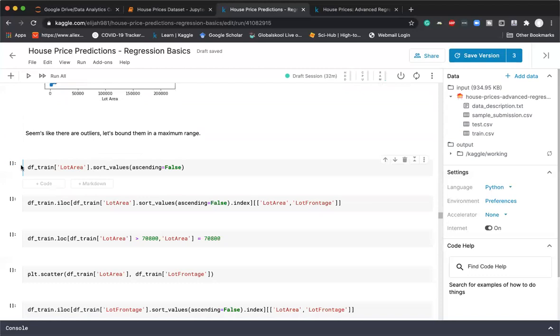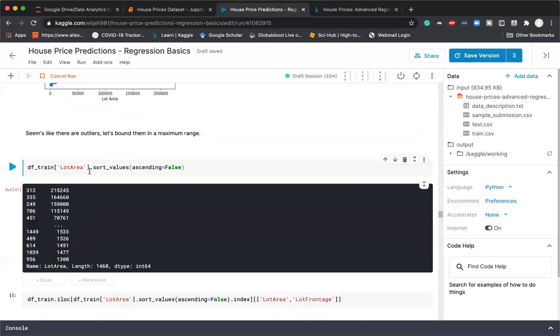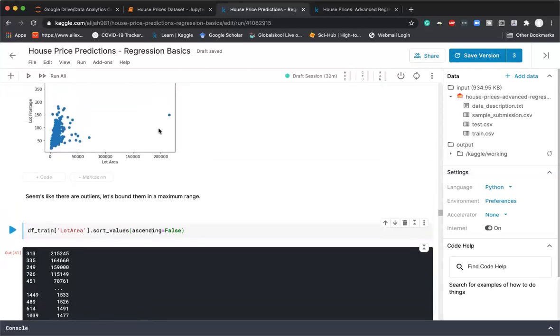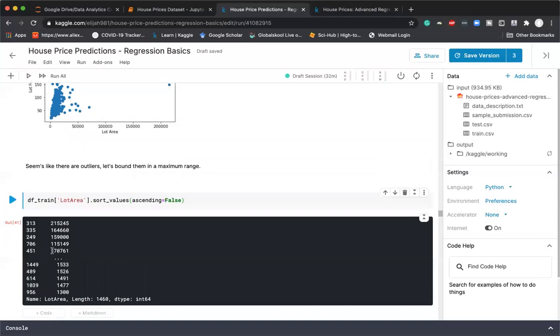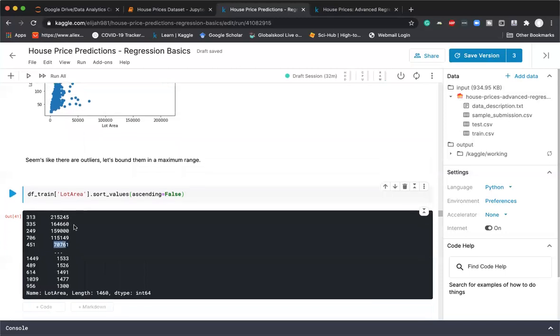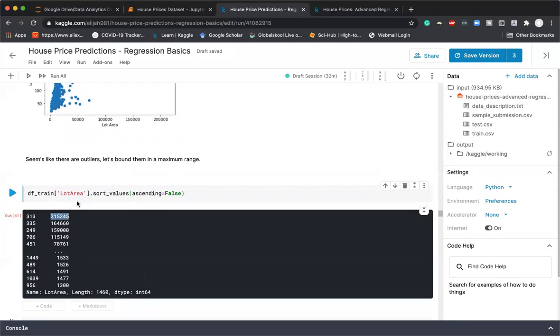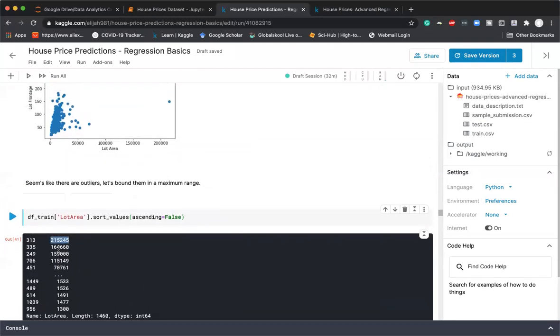So I first do a value counts on lot area, sort values, so that I can see what the exact value is. So the exact value is this, and I see the closest value we have is, in fact, I see more missing values. I have not just this as lot area, I have lot areas in between also: 164,000, 159,000, 115,000, and then 70,000.